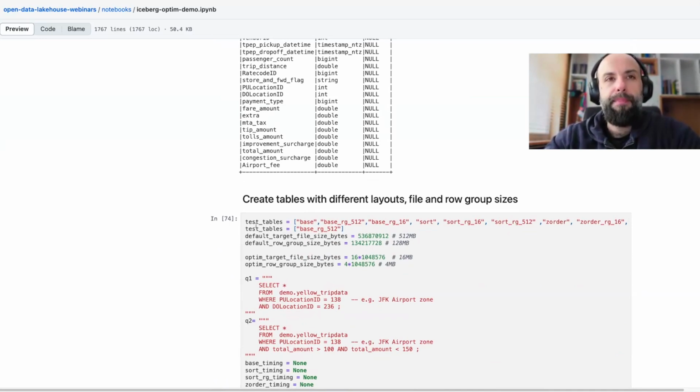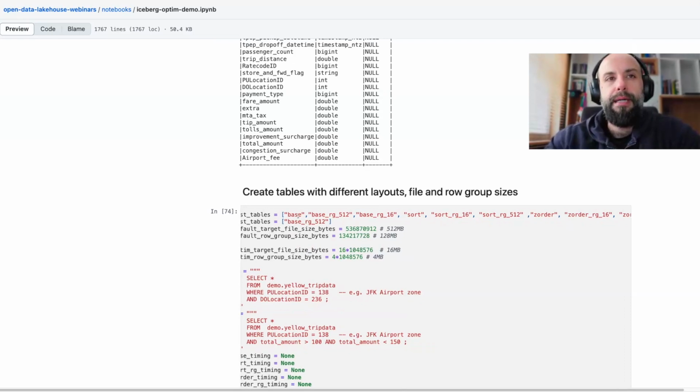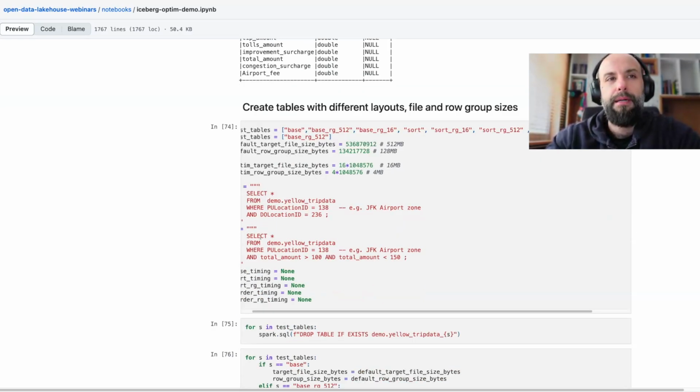Here we have a couple of parameters that we would like to verify the impact of. First of all, we would like to verify a different set of both table layouts and parameter values. We will start with a base layout, meaning that we do not put any order on the data. We just load them at random without imposing any sorting. These are denoted with the base prefix. We will verify the impact of just basic sorting using a few columns. And finally, we will also compare that with the z-order table layout.